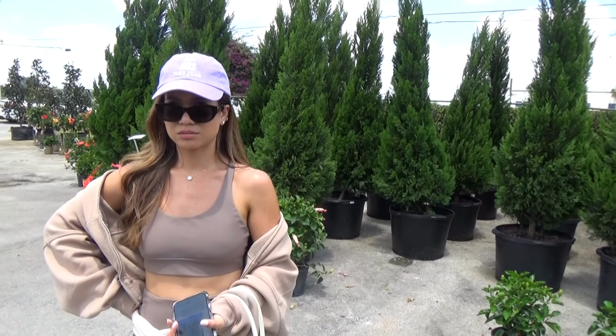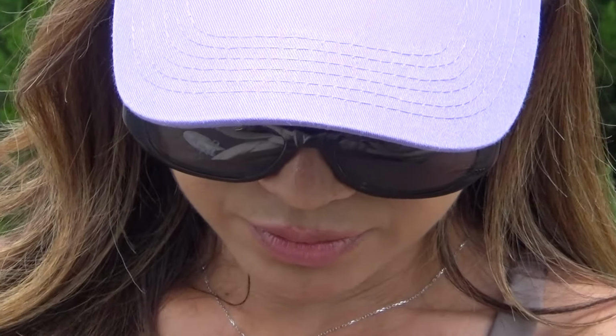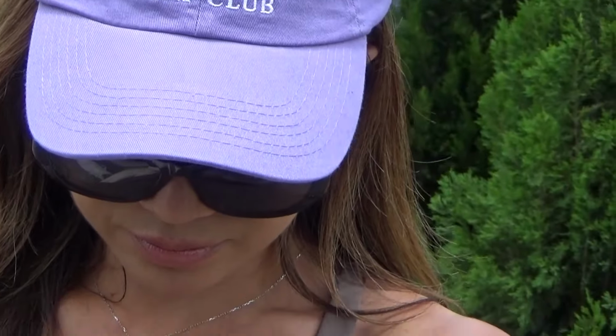I don't know what to do. It's just a lot to manage. It is a lot. We're going to figure this out together. Go team. This is all really frustrating to the point where I'm like, do we just do tropical like everyone else? It's just really annoying. No, we're not giving up. All right, let's go to the place he recommended.